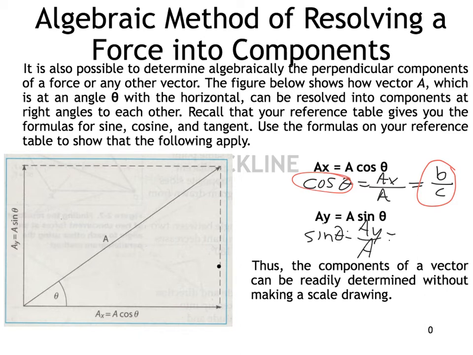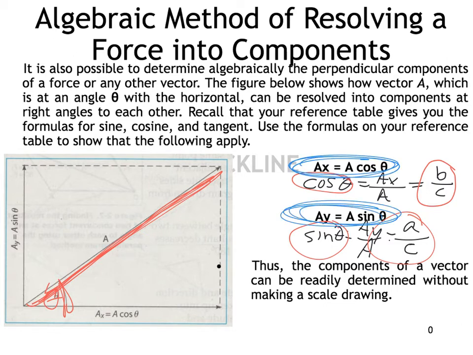AY being side A, and, well, lowercase a, and then uppercase A is side C. So that's just the equation that you would already find for sine theta on your reference table. So this is how we take one vector and split it into its components: we just use the angle theta, and we're able to figure out side A and side C. But this equation is really great to figure out the horizontal component primarily, and then this one is to figure out the vertical component.